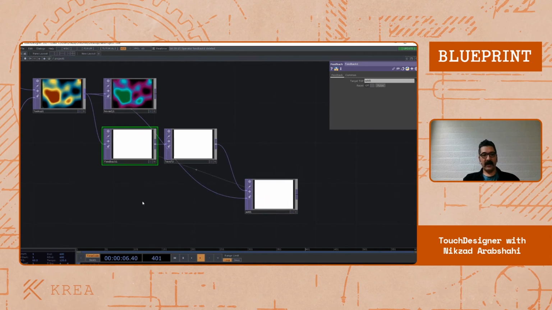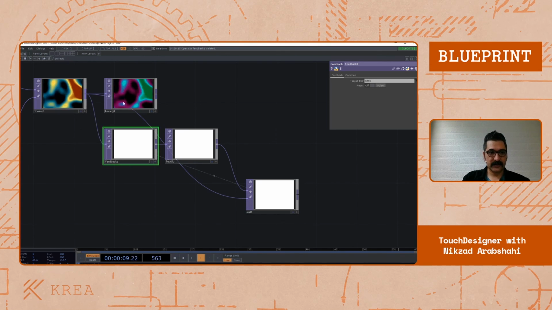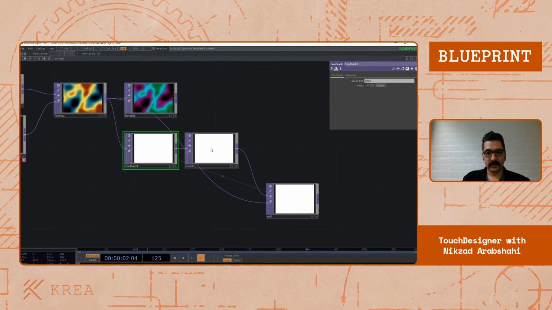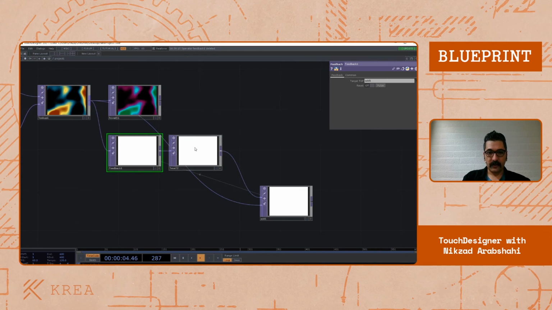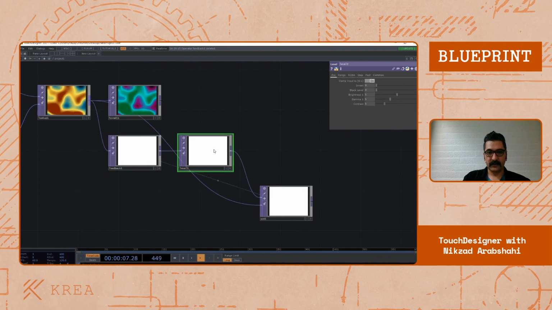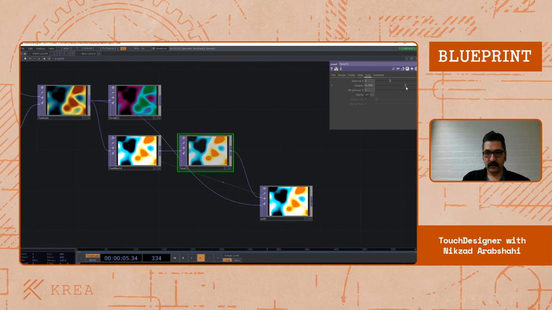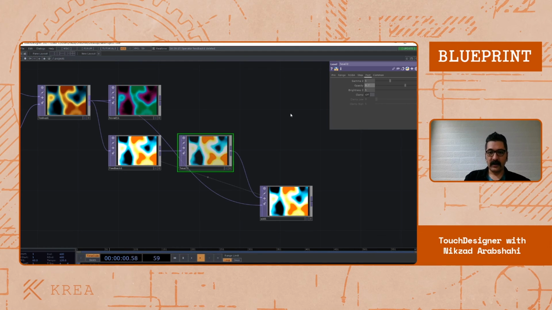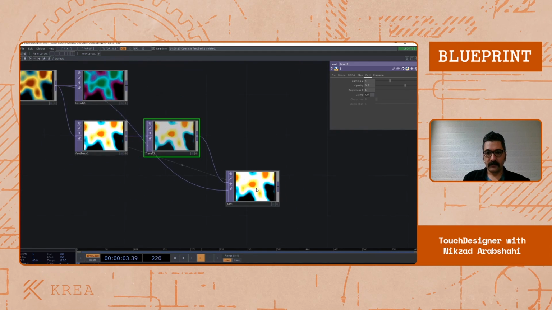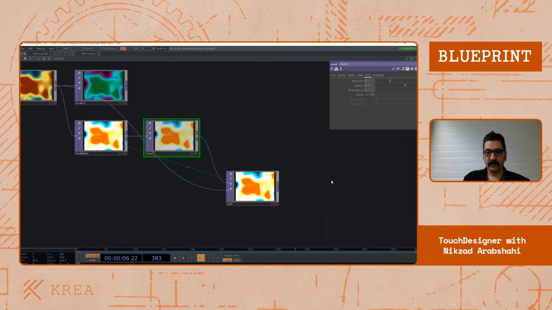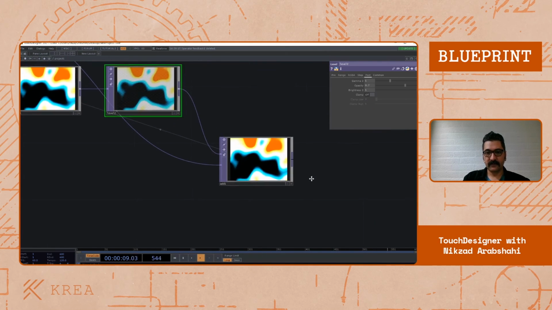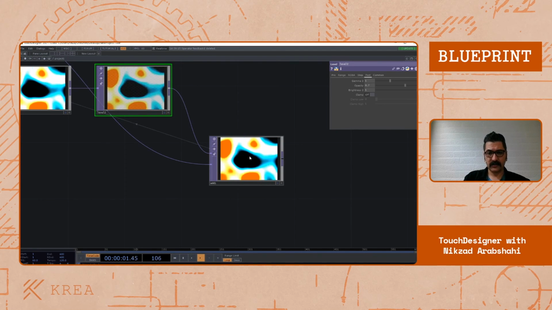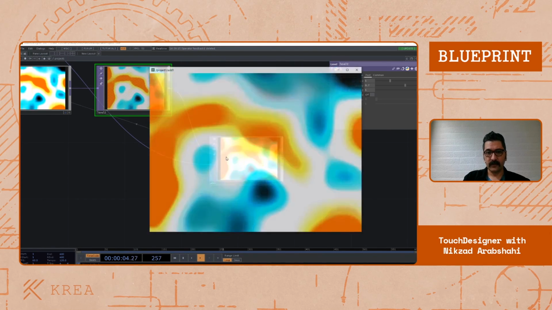And of course it goes to black, no, it goes white, because it's just adding this source to itself, just adding and adding, and the result is white. That's why we have this level in here. So if you go to the post page and change the opacity, I don't know, something like 0.7, and then you can see. Oh, by the way, if you want to view this specific node, you can just right click and then view.